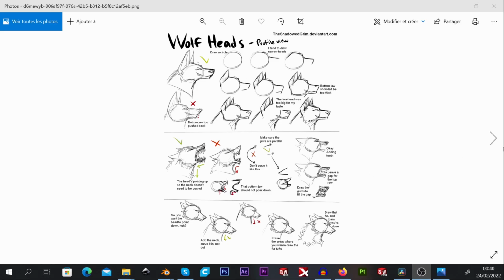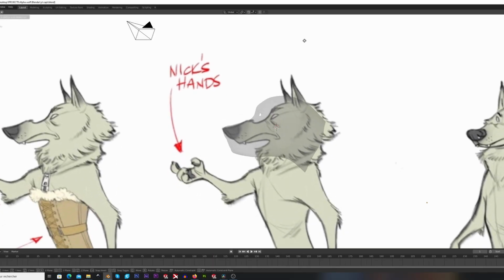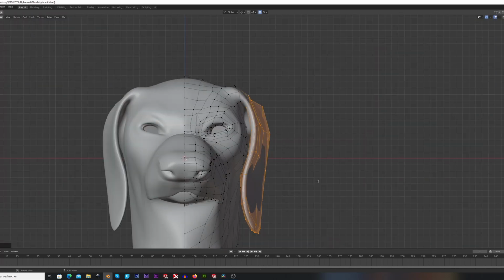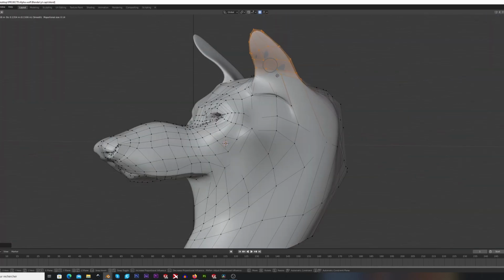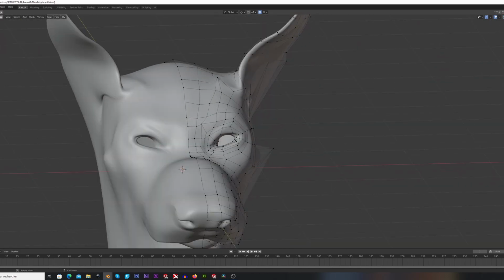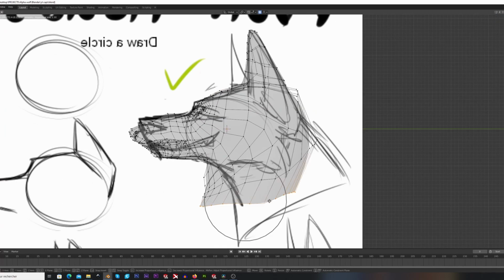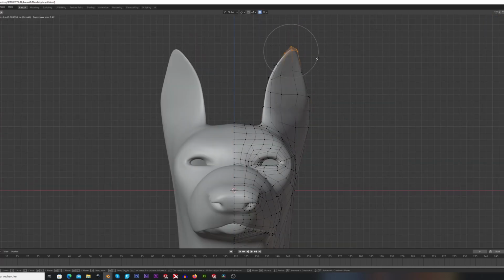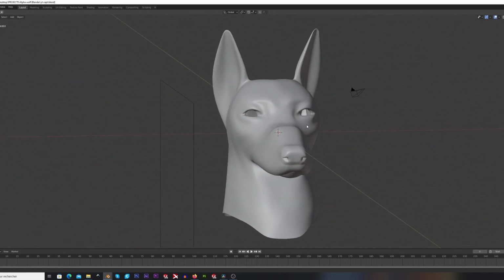So usually I would go ahead and sculpt the head myself, and then I would retopologize it. But this time I thought I would try something a little bit different. I also found these awesome reference images I could work with. So I started by deforming the Labrador mesh to align with the wolf reference, as Labradors and wolves have very different anatomy. Originally, I went with this more cartoony style, but then I figured it looked a bit too goofy, so I went with slightly more realistic proportions. After a lot of squashing and stretching, I ended up with this somewhat acceptable looking mesh.